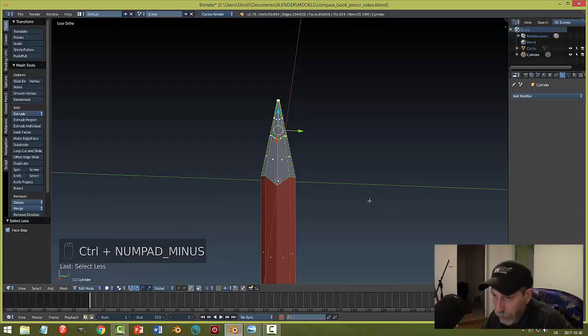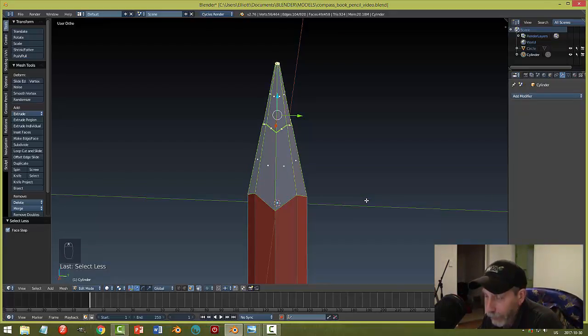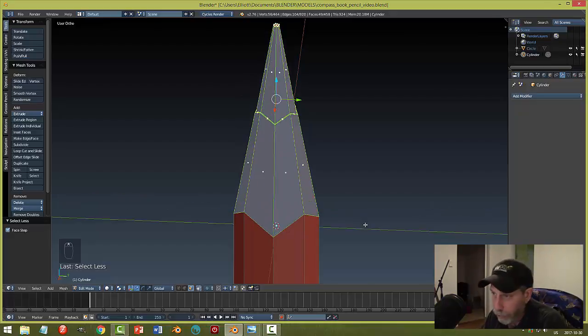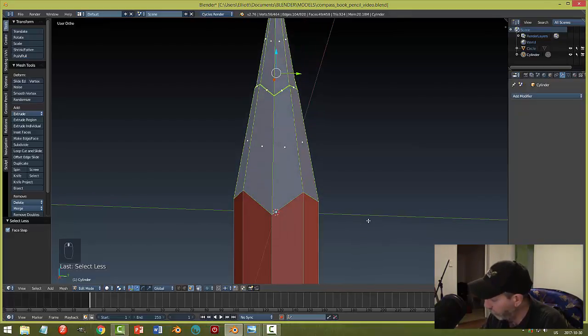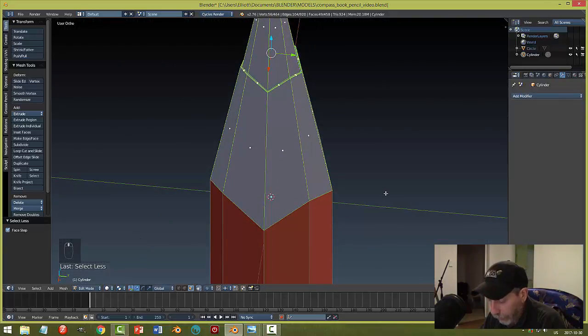This is a selection method where you start at a central point and go outwards from that. Okay? If I hit E to extrude, and scale this all in, I could make this whole top smaller than this. I didn't do that originally, but I'm starting to think I might want to. So I think I want to be on an angle like that. Let's give it a try.